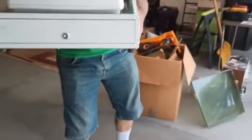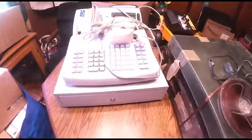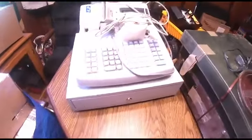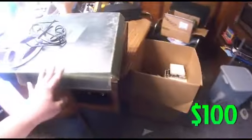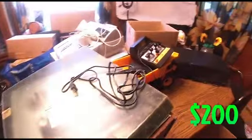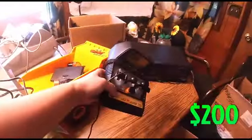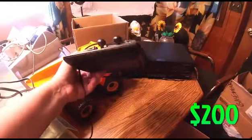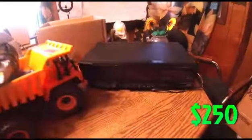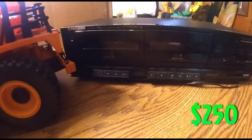That is so cool! All right guys, I wanted to give you a closer look at what we got. We saw the cash register — that's pretty cool and it works, so that's awesome. We saw the reel-to-reel — we might not end up keeping this, but I'll give you a little bit on that story later. We got this awesome cat dump truck — look at that remote control, if that doesn't scream 80s I don't know what does.